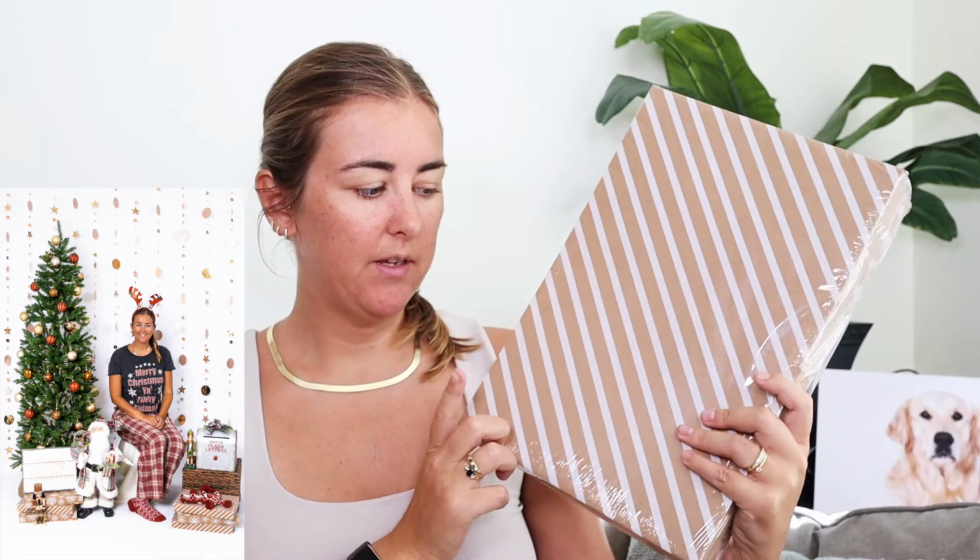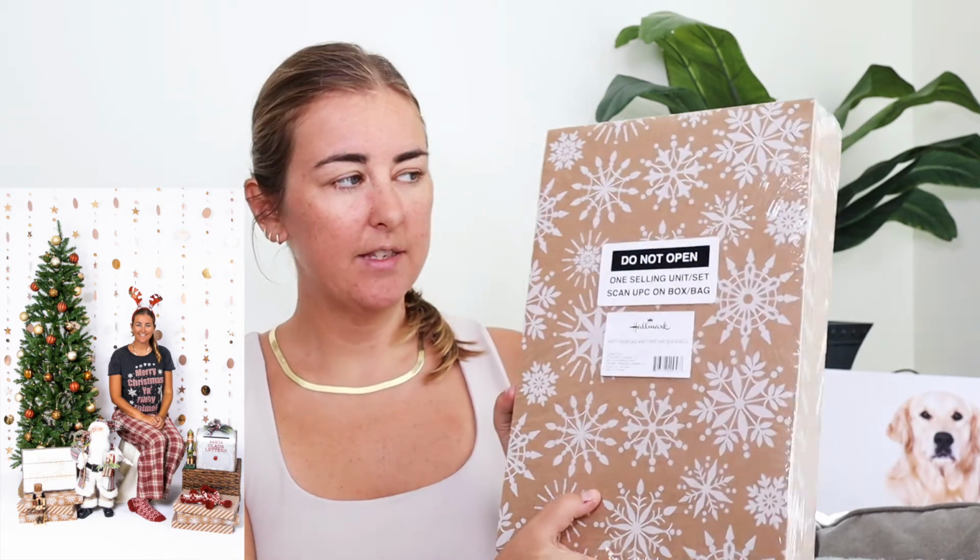This comes in a pack of 12, so I think you get 6 like this and 6 with the snowflakes. That's going to be really lovely, just to show some gifts along the bottom of the Christmas tree. And this is something you can do in your own home. You can pop these under your Christmas tree to make it look nice and decorative before you actually start getting gifts from family members and friends. It's a nice way to make your home look Christmassy.